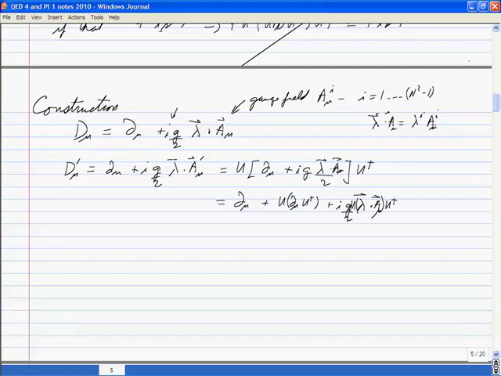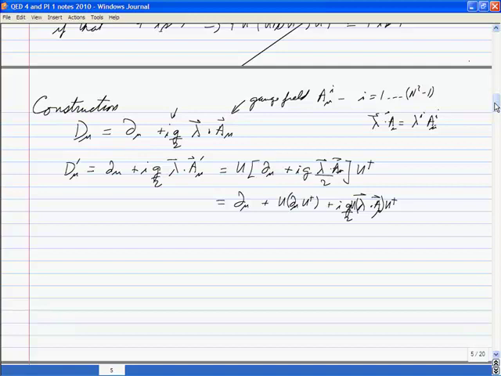Well, actually here you sort of see the two features. This one looks just like the transformation that I've been doing now to form invariants. This is some field, like my vector field that I had up above, that transforms to A prime: lambda dot A prime is U lambda dot A U dagger. That's the transformation that I did above. This is the gauge transformation piece. Here's the derivative of that.